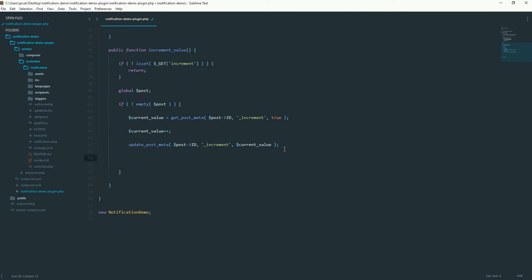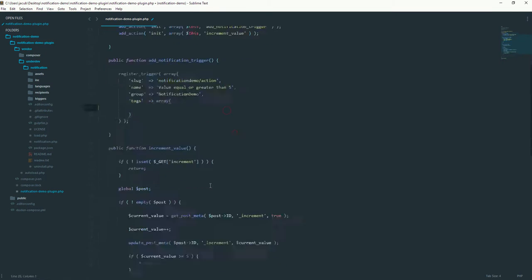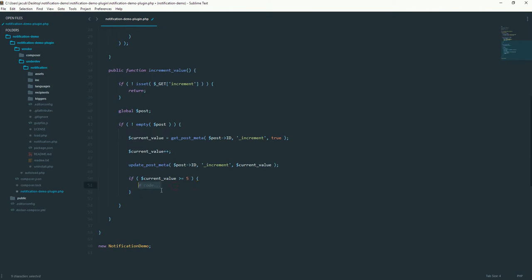And let's check if this current value is equal or greater than 10. Or 5. Yeah, 5. And if it is, I'm going to call notify method.